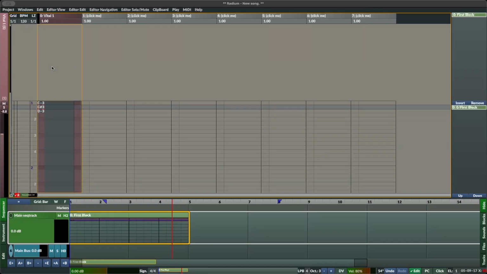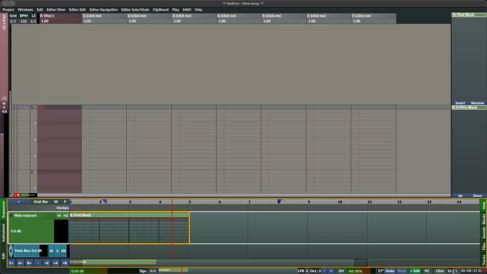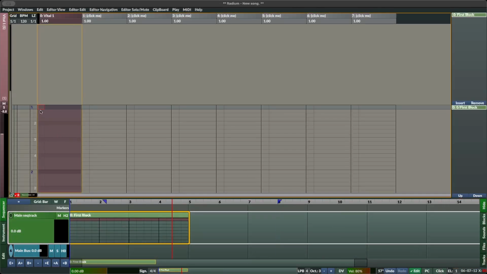But let's say I know I want to enter notes only every second line. That's where the edit lines comes into play. It's again at the bottom of the screen here. You can edit them here, or you can press Ctrl and let's say 2.